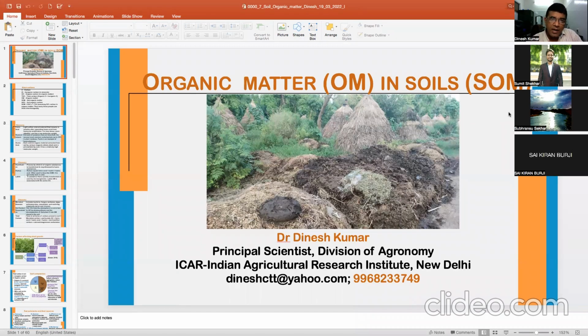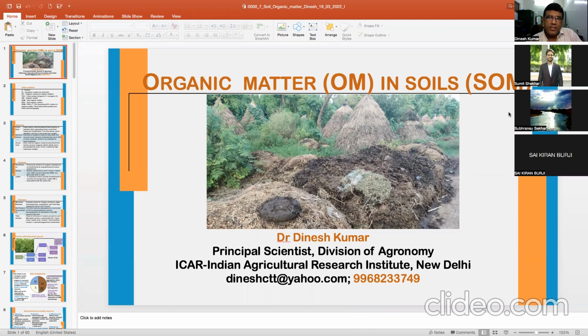And on the other hand, it will improve the soil health. On the one hand, the sequestration of carbon or addition of organic matter into the soil will reduce the pollution of the environment, but at the same time, it will improve the fertility of the soil. So therefore, it is in the interest of food security. So organic matter is really very, very important, and it plays a wonderful role. And what kind of role is it playing?